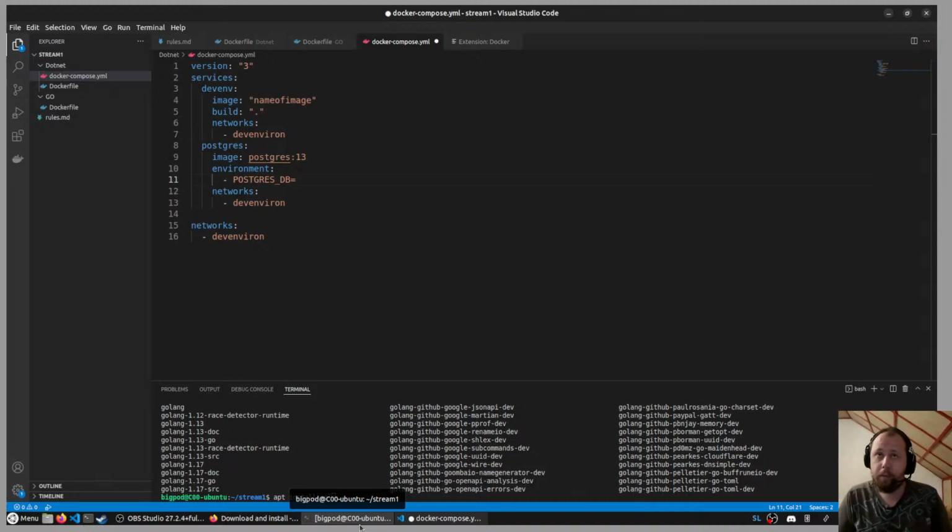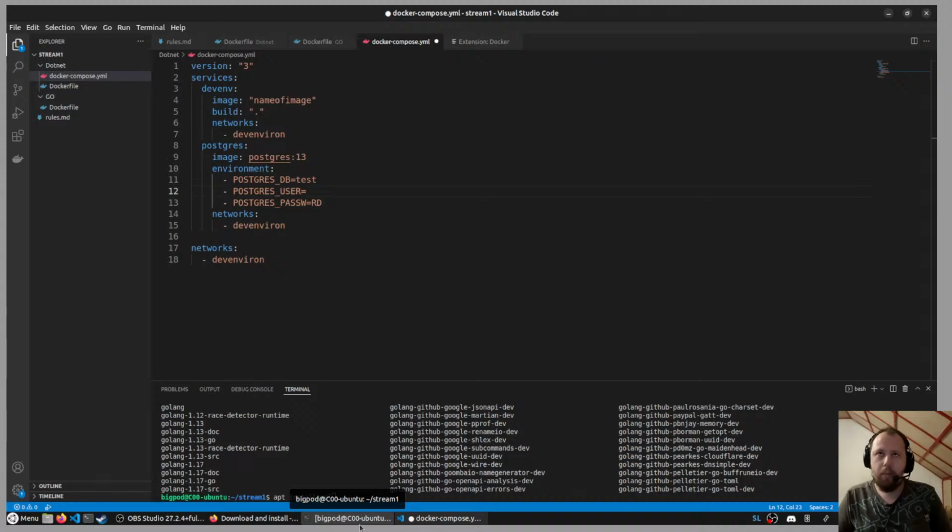So that would be, let's say, test. Then Postgres user and Postgres password. Those are the three things you need to have for it to successfully initialize.